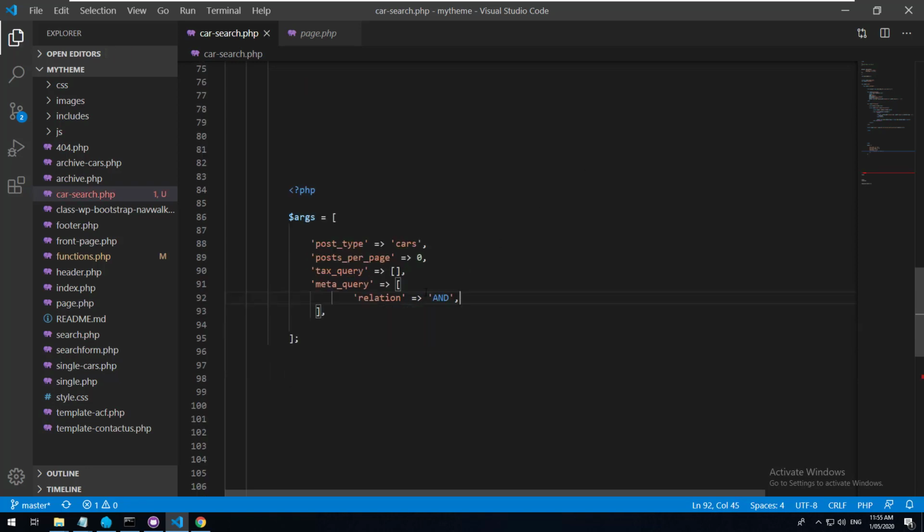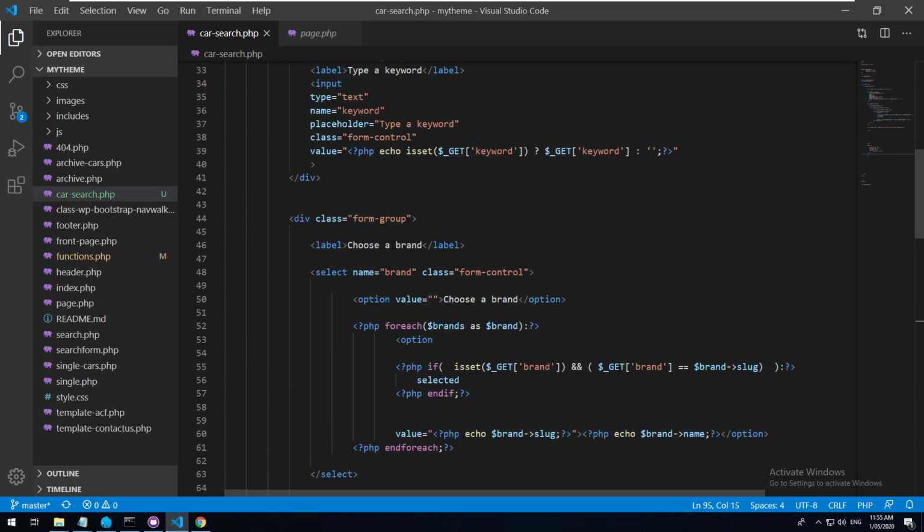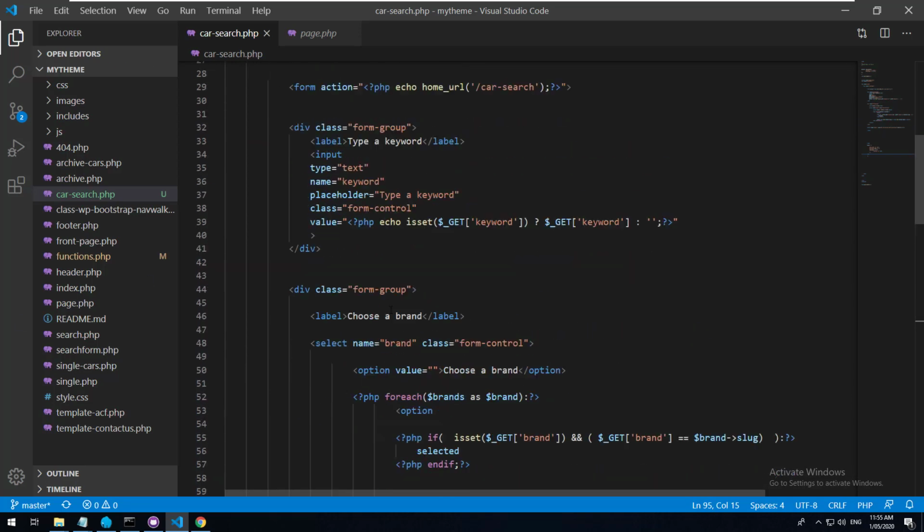Cool. So now, once we have the basic query there, we want to close our PHP statement, obviously, and then we want to add things to the query based on if they exist. So the keyword, for example, if you remember, we were submitting a keyword.